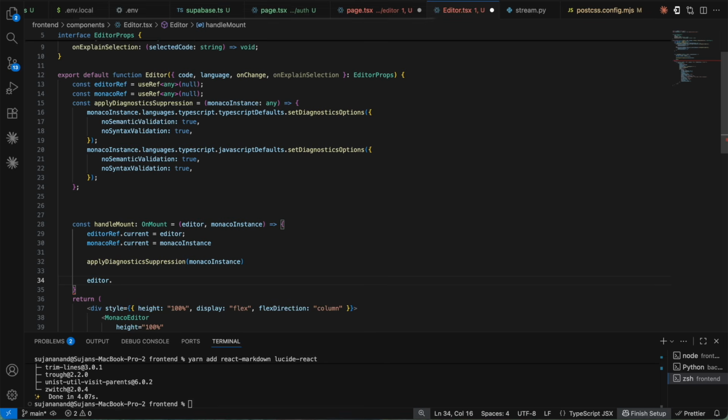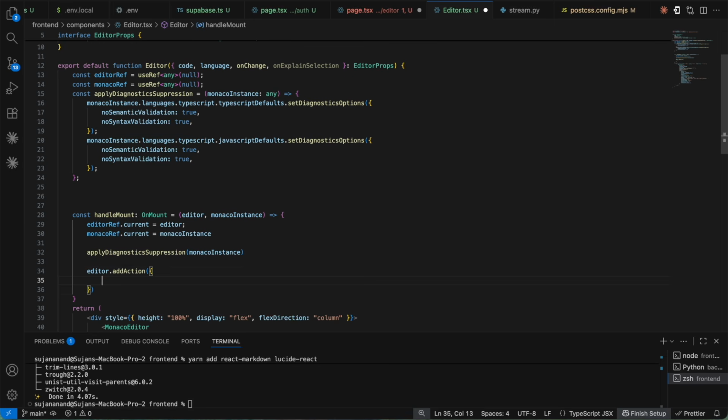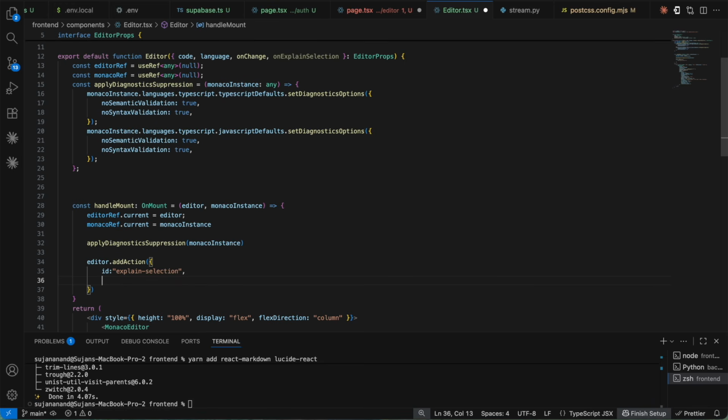I'm going to say editor.addAction. I'm going to add a new ID that is going to be explainSelection. And it's also going to have a label that is going to say Explain with AI.